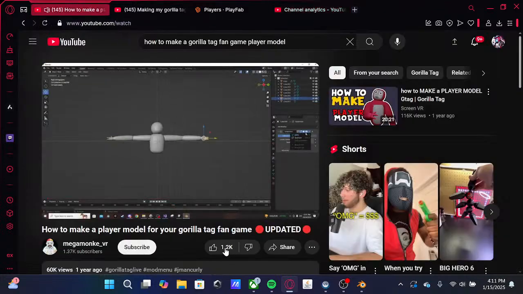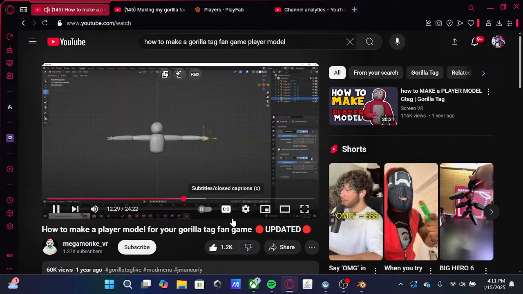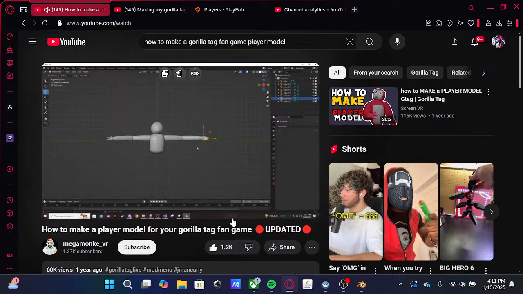Apply the modifiers onto them. Oh, I did not mean to do that. Apply it, and then make sure you apply it on your arms too.